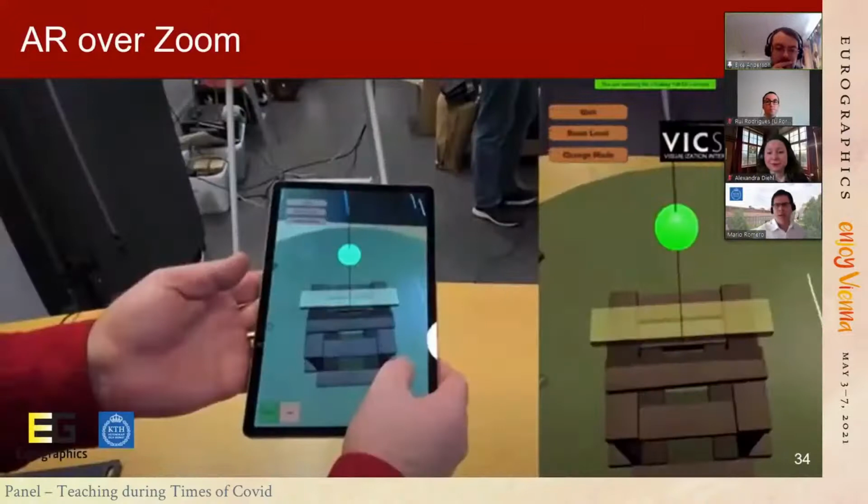Well, here we have a tablet and the student has sent their code to the tablet that I'm testing. Those are my hands. And we have a camera pointing to the tablet so that the audience at home, all the students, can see what is going on. They can hear my feedback. And on the right, we have a shared screen of the tablet. Now I'm going to share a short video.